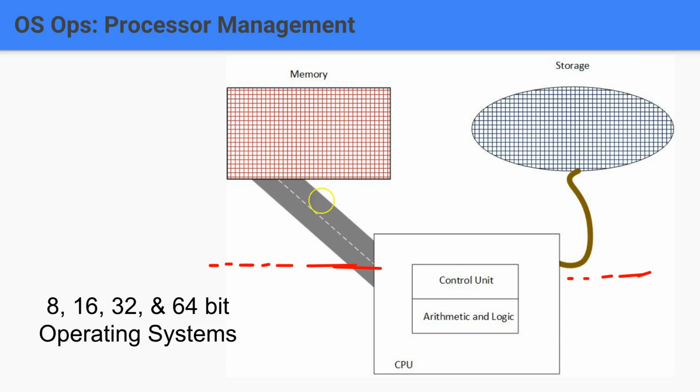By the way, I had this illustration a little bit earlier and didn't explain it. This is my highway versus the dirt road. I want to make this point repetitively so that it might stick a little bit better. Storage has a windy dirt road that might get muddy and have lots of potholes, while memory has that nice, beautiful highway that you can go really fast on. Anyway, back to the processor.